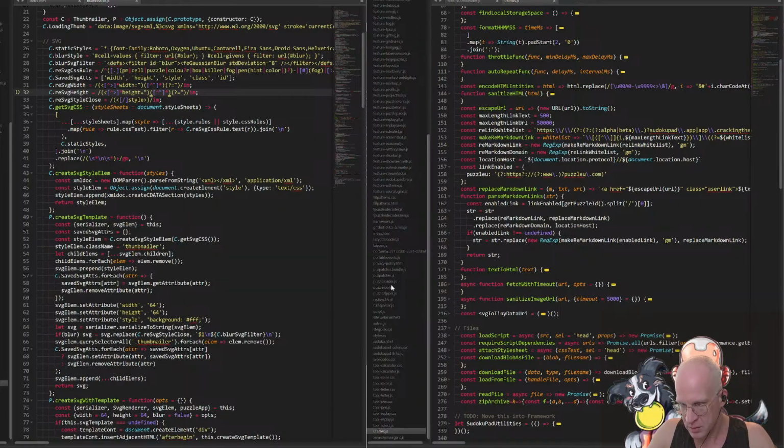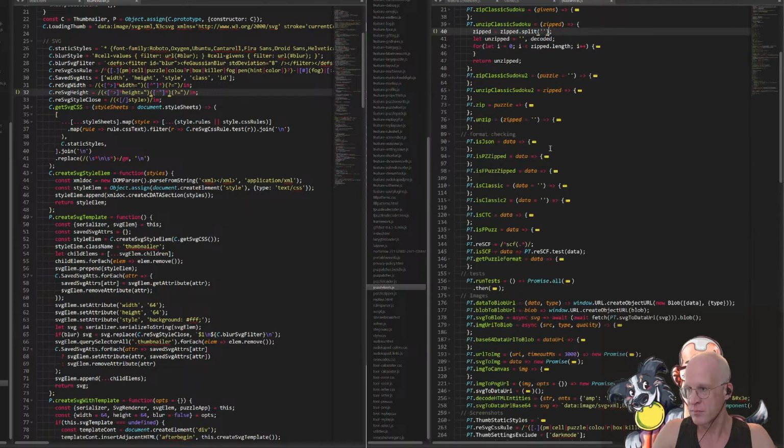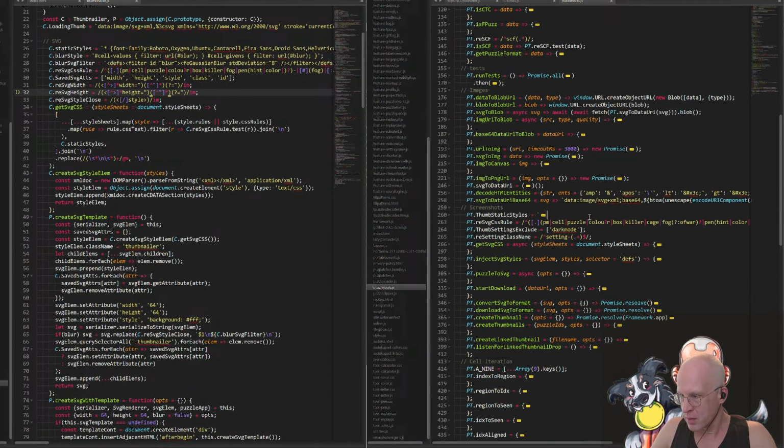Let's have a look. Is this related to that? Because I came up with a much better way of pulling all the styles out, but it required a bit of a rewrite of how everything works. So this is actually quite bad.